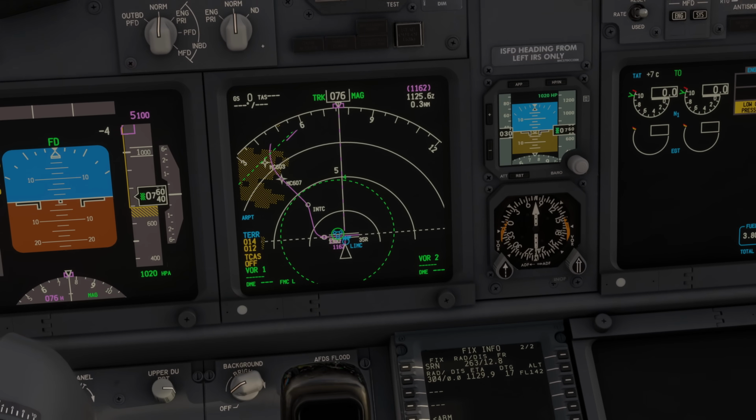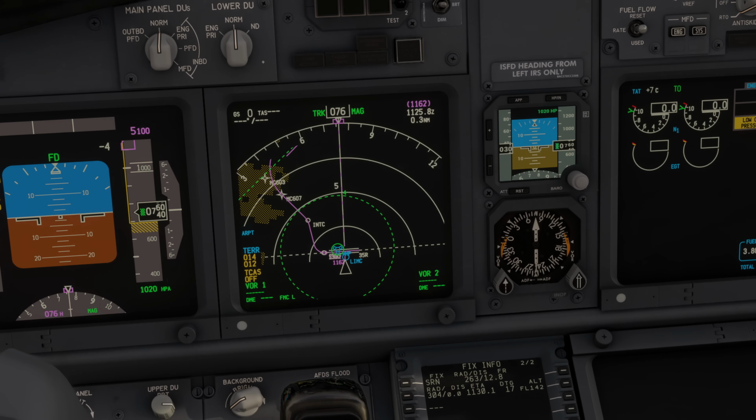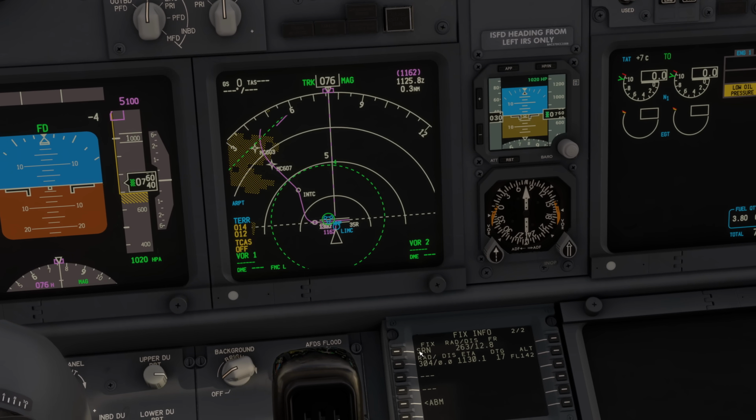So when typing 304, you can see we're getting the radial right up here. Note that in some cases, if the engine out information does not give you the radial but rather gives you the bearing, you might have to add or subtract 180 degrees in order to get the correct radial for the insertion on the fix page over here. Remember, a radial is always something going away from the station.